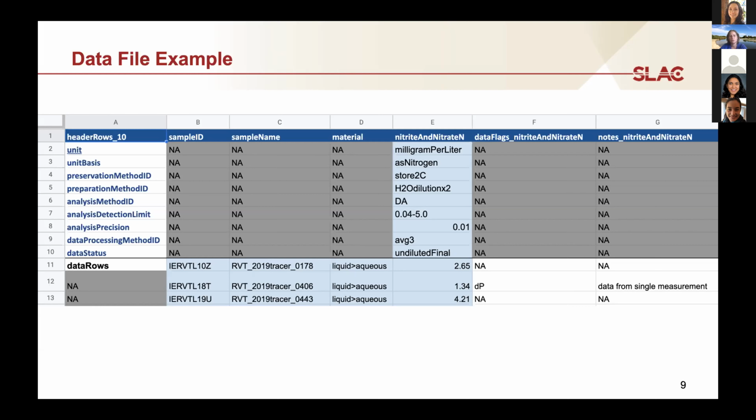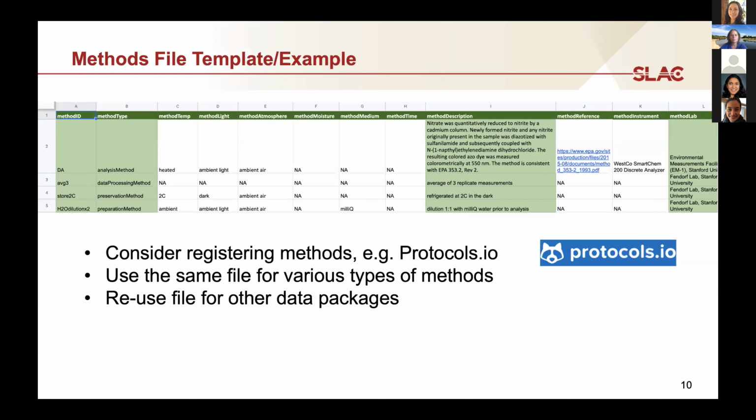And all of these terms should be reported then in the terminology file or in the methods file, depending on where it makes most sense. I mean, the method IDs should be described in the method files, and the other codes that are used should be described in the terminology file.